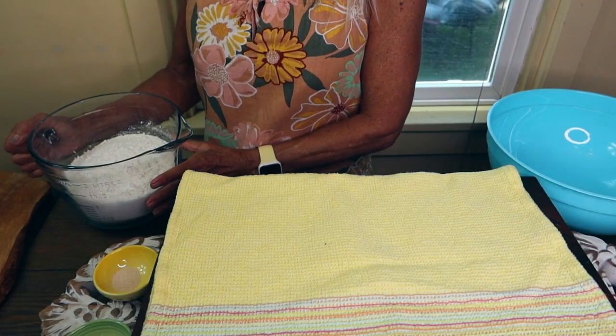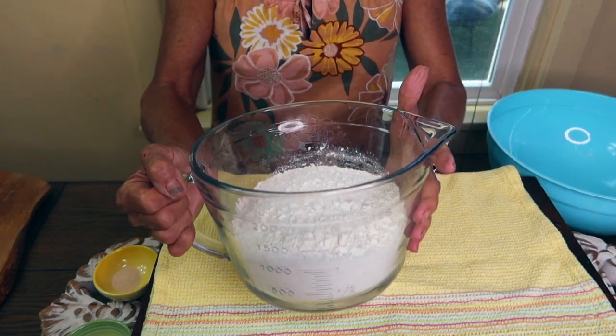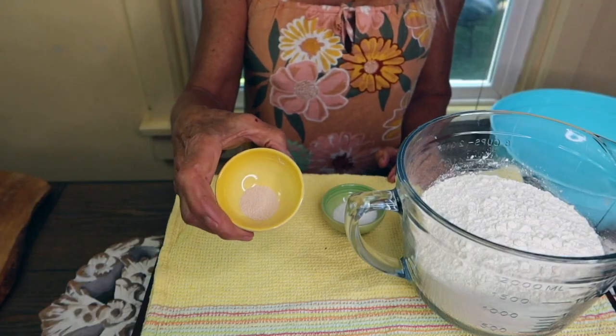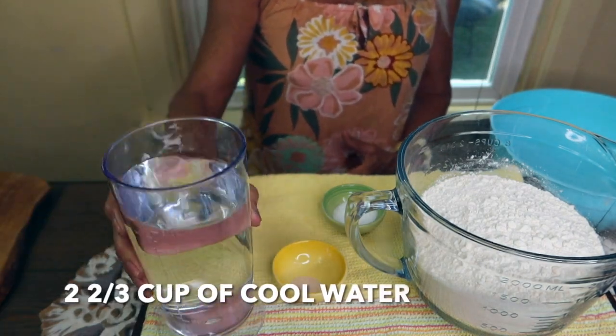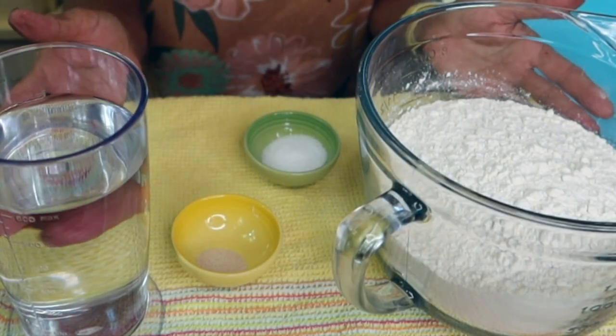Okay guys, these ingredients are super simple and there's only 3 ingredients. Actually 4 if you include water. 5 cups of flour, 2.5 teaspoons of salt, and 1/4 teaspoon of instant rapid rise yeast. 2 2/3 cup of cool water. And that's it, our simple ingredients. 3 ingredients, actually 4, including water.